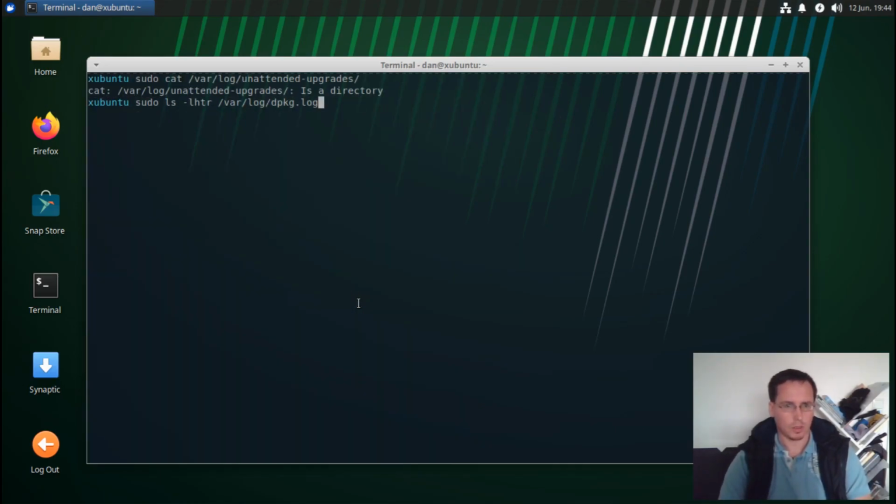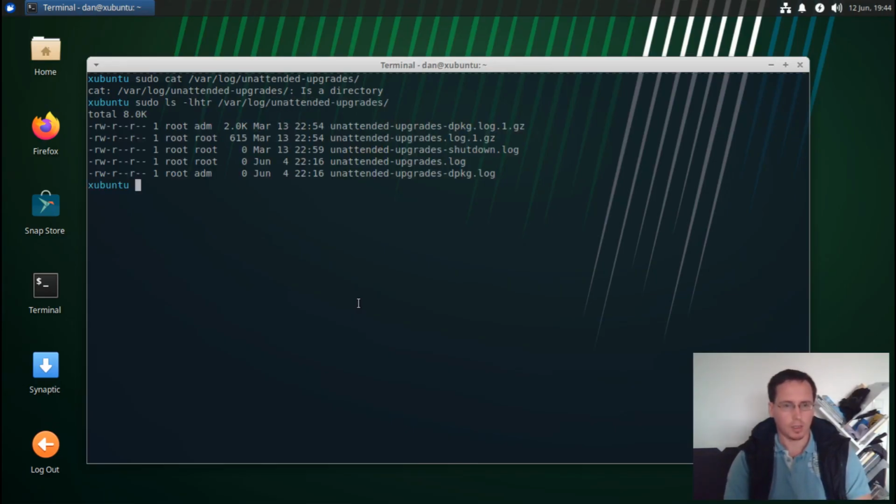Okay, I made a mistake. Unattended upgrades is working in the background for automatic upgrades, and like I said before, it's automatically enabled in Ubuntu and Xubuntu and Ubuntu flavors, what I have seen.